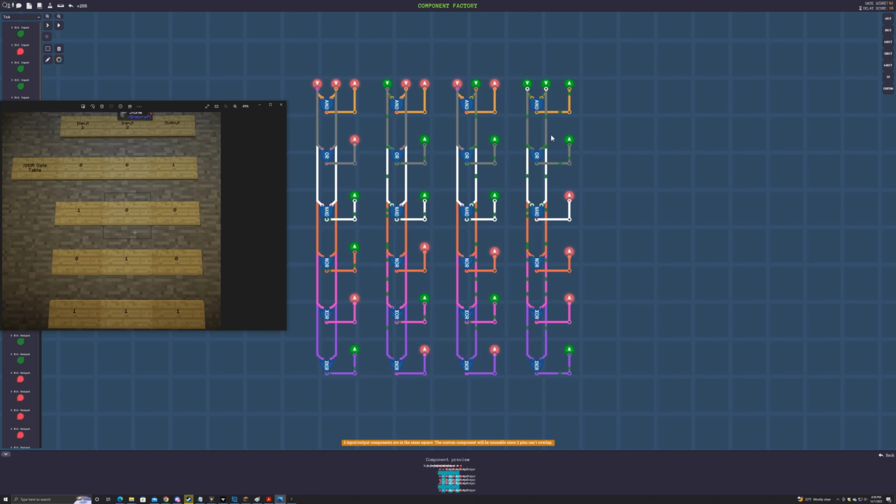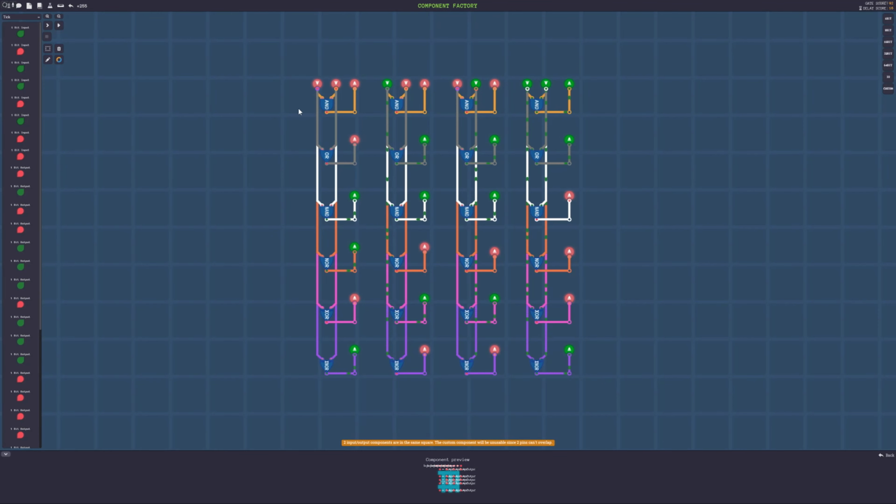So basically, this here is a visual representation of all the truth tables, and an error message: two input-output components are in the same square. Unusable, yeah, because this is the current preview, but you can't actually connect all the things. We're going to be learning more about the Turing Complete game as well. So yeah, truth tables. Pretty nice visual representation of all the truth tables here in Turing Complete.